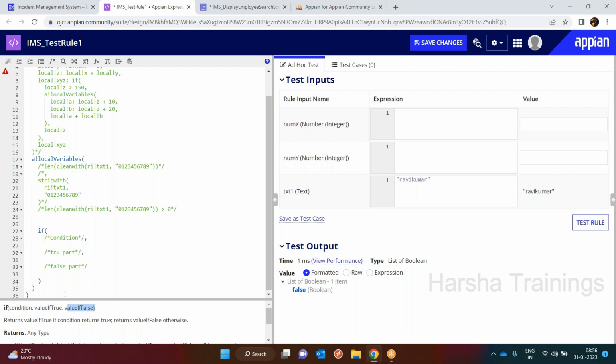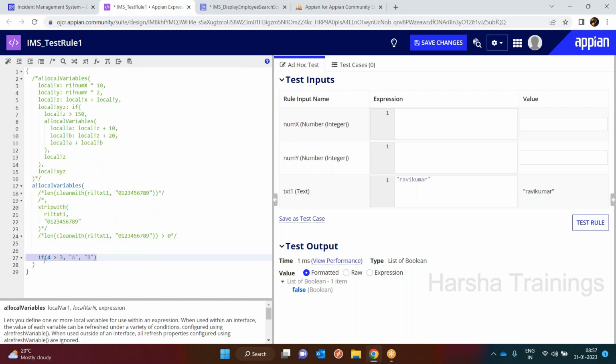Now I'll say, if 4 is greater than 3, then A, then B. Now you tell me what is going to be the output. Before saying that answer, tell me which part is the condition, which part is the true, and which part is the false.